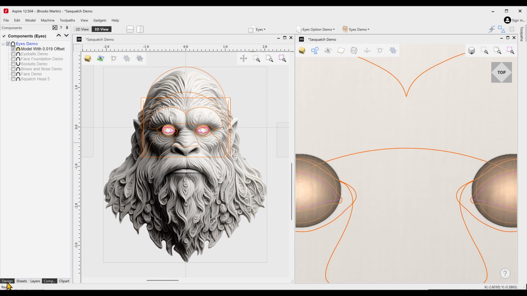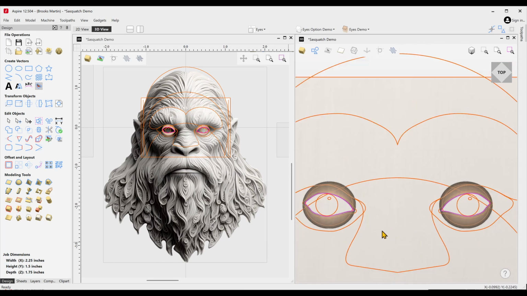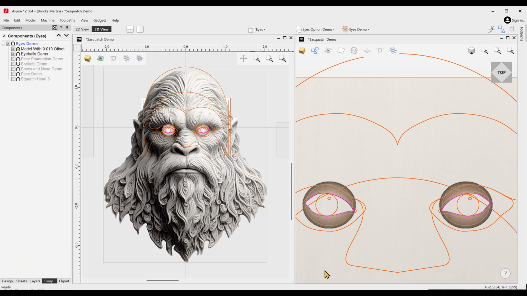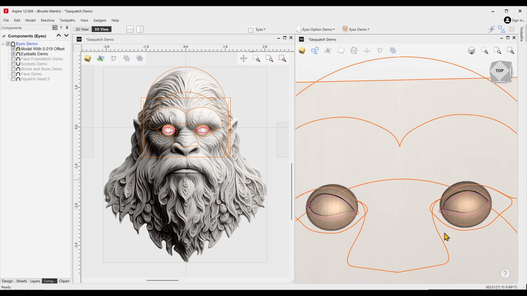And we'll go into design after selecting the eyelid component, and we're going to remove everything within that component. See, if we had the eyeball turned on, we would have erased the eyeball right there. Let's back out. And we'll turn the eyeball back on. Now we got something that sort of looks like an eyeball.